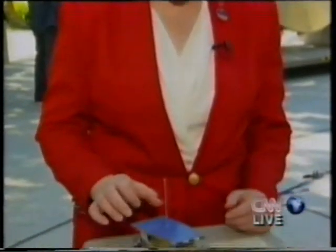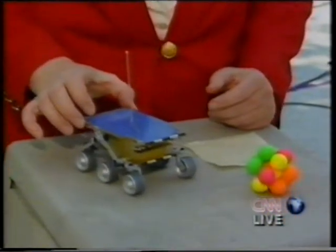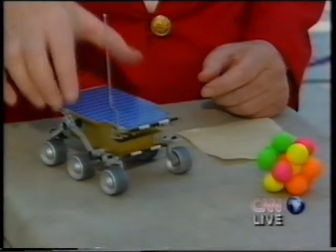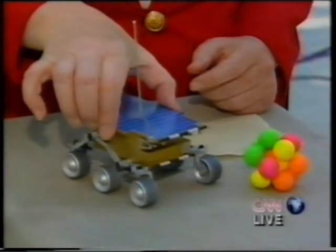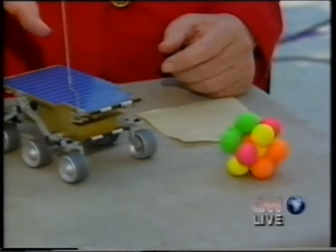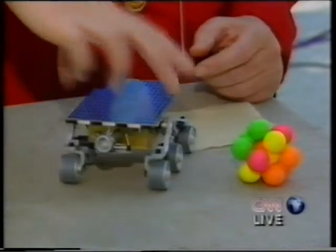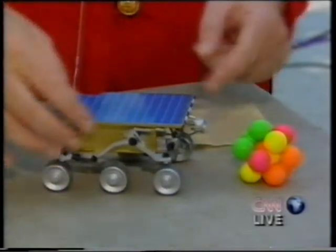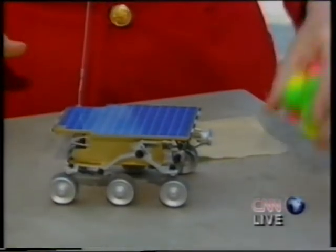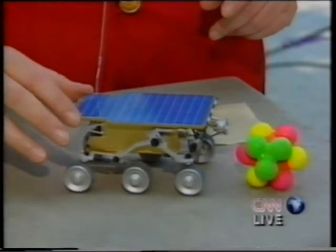Okay, this is a 5th scale model, and here is the rover, and its job is to go around and investigate rocks. So it will drive around the surface directed from Earth, but it has its own onboard intelligence, and when it gets to a rock, it'll turn around and put this spectrometer that's on the back of the rover up against the rock. Now, this is a model of the airbags. It's not a rock, but I'm pretending that it's a rock. So the rover will back up to the rock.